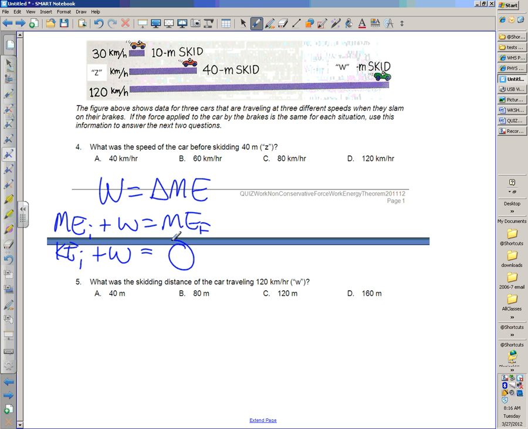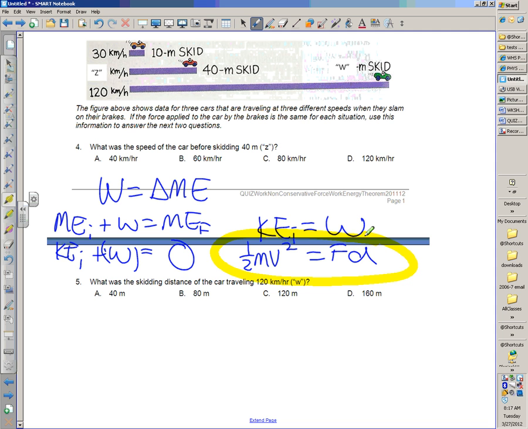We know that the work is negative, so we can make this a negative W here. And that means that KEI has to equal the amount of work that we do. We already discussed work depends on 2 things. What are those 2 things? Force and distance, or displacement. You've got force here, you've got distance over here. We can substitute that in there. Kinetic energy, we said, depends on 2 things as well. What are the 2 things? Mass and velocity. But the one thing that is important to this problem: what are we doing to the velocity in that formula? We're squaring it. This equation right here is pretty much how you're going to figure out this problem.